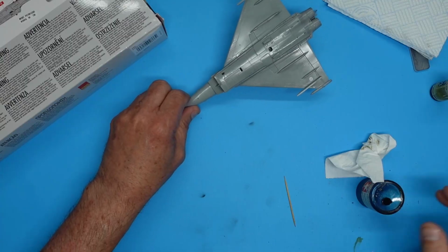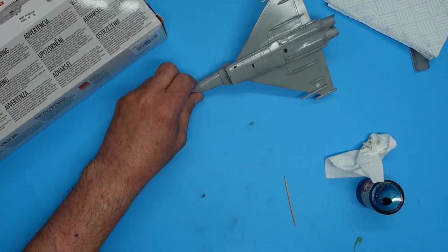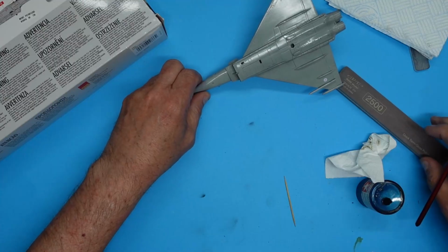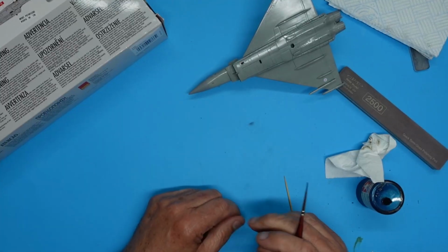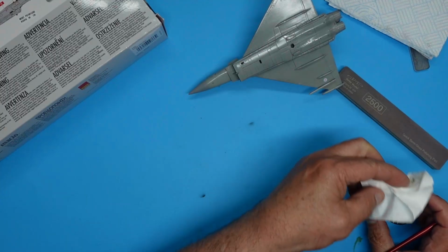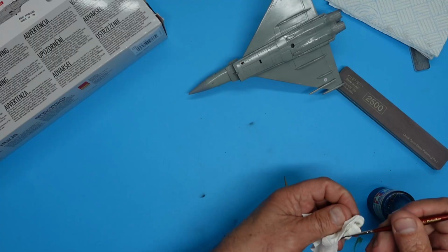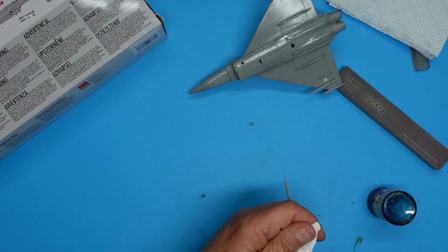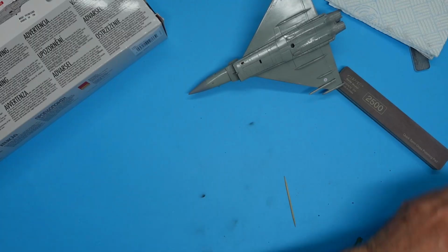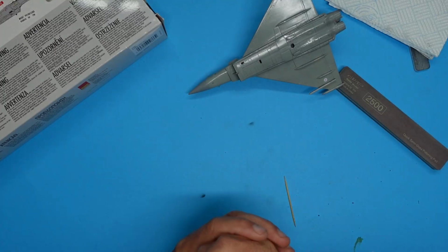So I will come back in some time, I'm not sure what time it will be, but I will be back, and I'll have this clear coated, and we will go from there. We will do the exhaust, and we will do the metallic part in front of the exhaust, and then we'll do some washes and stuff, and hopefully you'll come back and watch that one.